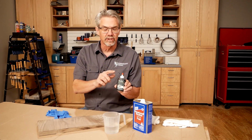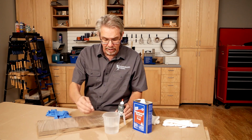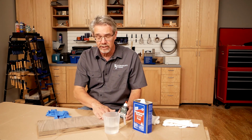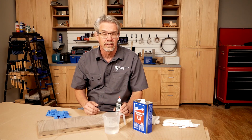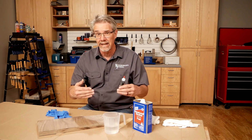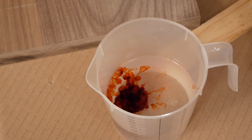This time I'm going to dissolve the dye into alcohol. I could use water if I chose, but I'm going to use alcohol this time, and I put 200 cc's into this container. I'm going to start my first test coloration with a few drops of the orange dye, see how I like it. I can intensify it later if I wish. The reason why I want to be careful about this is I want to be able to replicate the formula. Not exactly, but close enough that an entire project will look the same if I stain it.